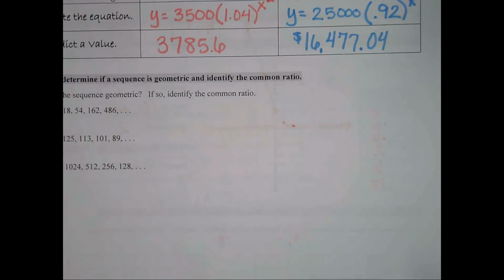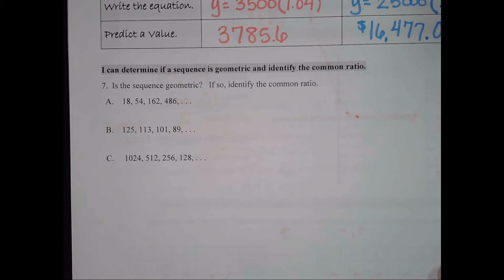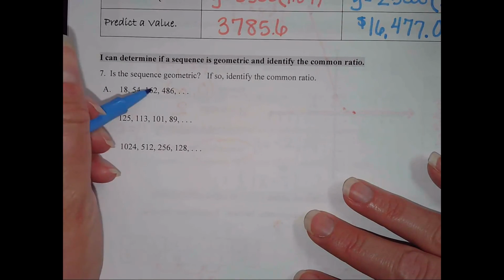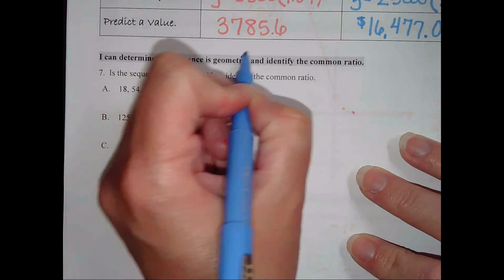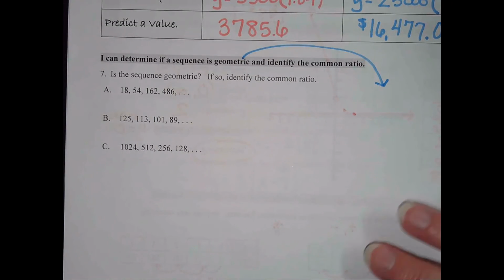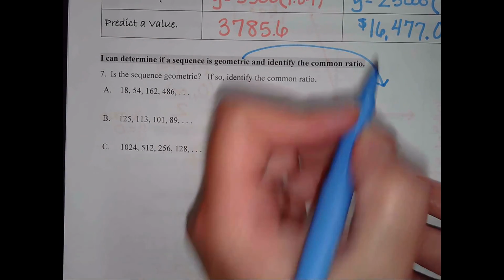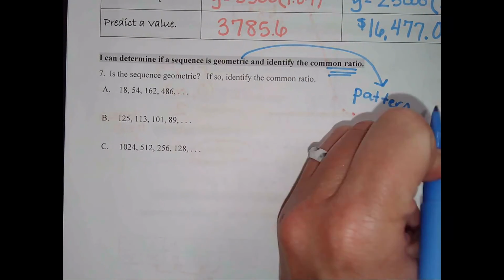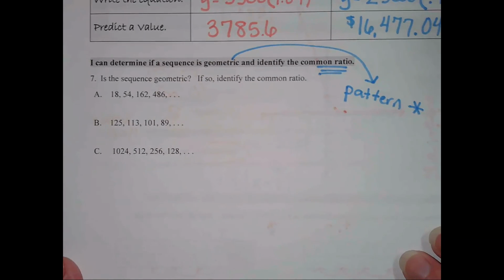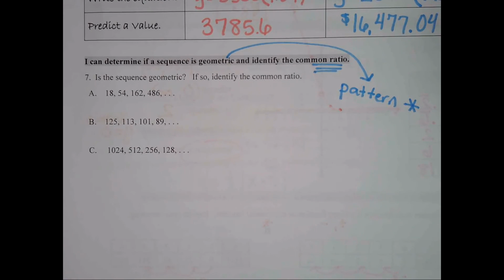All right, last thing from chapter 6 is if something is geometric. Does anyone remember what it means for a sequence to be geometric? Doesn't it mean it goes in the same order and doesn't change? It goes by the same order, but there's a certain pattern it has to be. I have no clue. Multiplication. So geometric is just like exponential, where the pattern, which is the common ratio here, must be multiplication. So it's basically going to be a yes or a no. Is it geometric, yes or no?